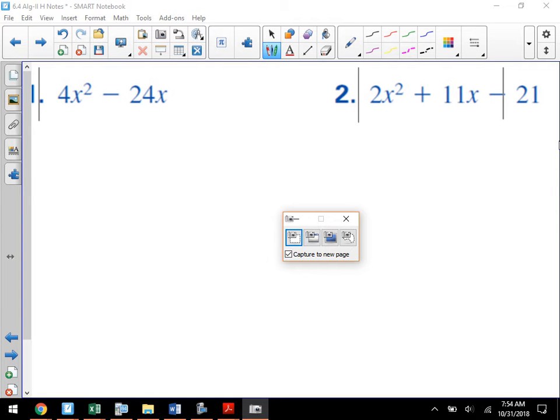The first one says 4x squared minus 24x. Well, first of all, is this a factor or a solve problem? Why is it factor? Perfect. So the difference between factor and solve is that solve always has an equal sign. This one doesn't have one, which means we just have to factor. So what is the very first rule of factoring? Always GCF, or should it be FCG for you today?